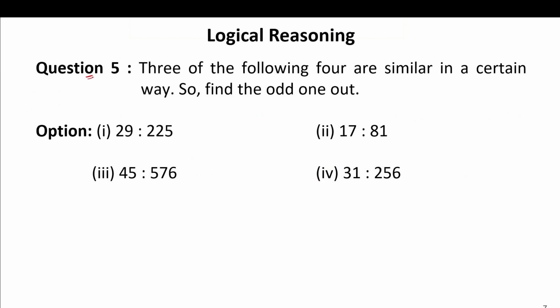Now, let us look at question number 5. So, again, 4 options are given to us and they must be related in some way that we need to find out. Now, if I look at these numbers, they are perfect squares. So, if I take 225, its under root will be how much? 15. Correct? And if I add 14 into this, I'll get 29. Over here, if I see under root of 81 is equal to 9. And if I add 8 into it, I'll get 17.